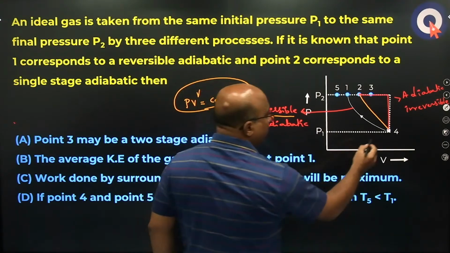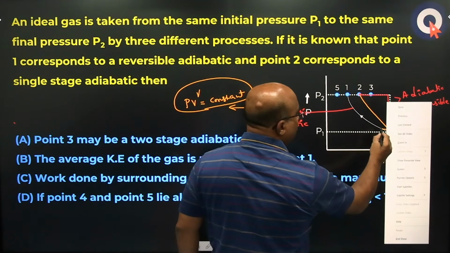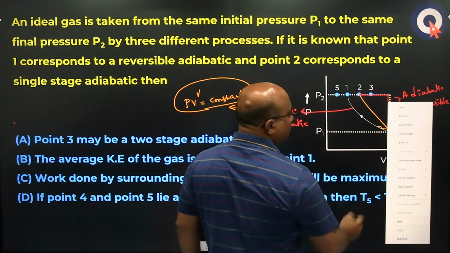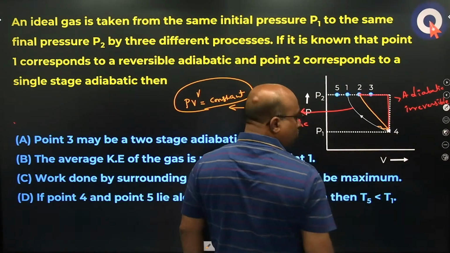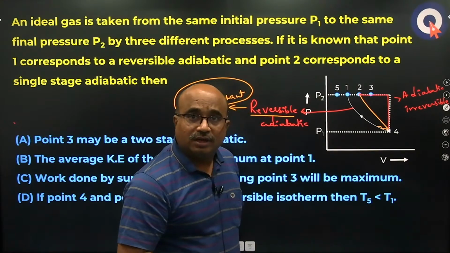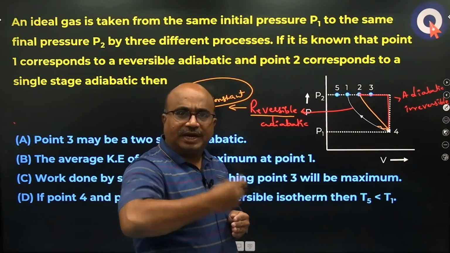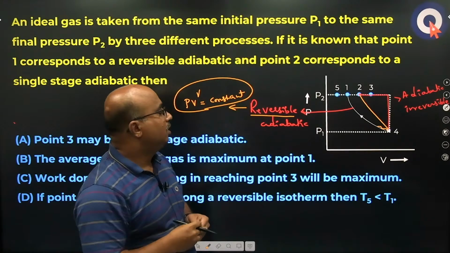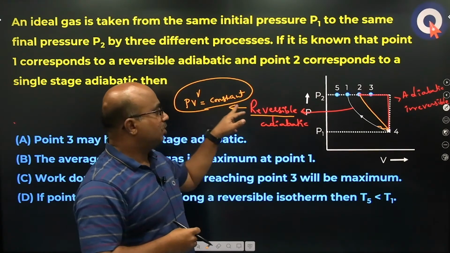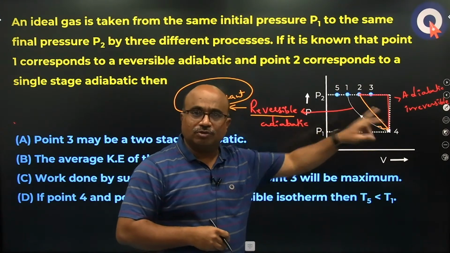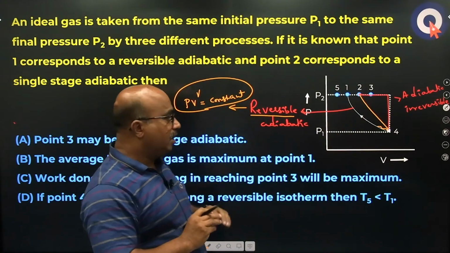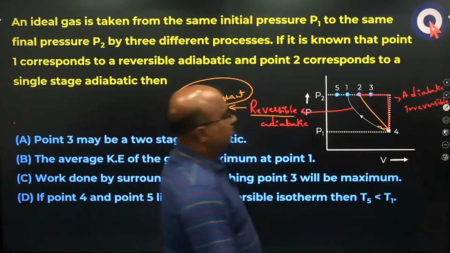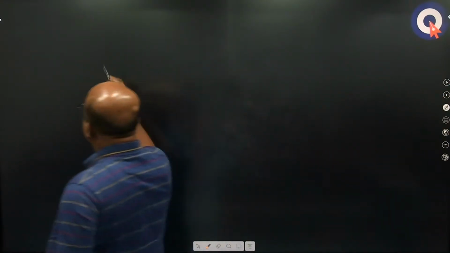So it's nothing but taking the points like this, all these points. If you just go on joining them, then it corresponds to the adiabatic reversible process. So infinitely many steps are done, or the process is carried out slowly. In that case we can use this expression, but not for the adiabatic irreversible. But whatever it is, let us see here what we usually say for an adiabatic process.